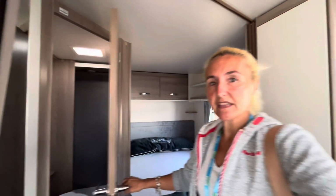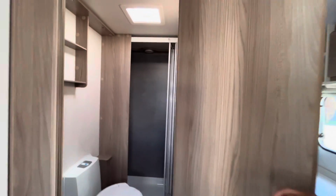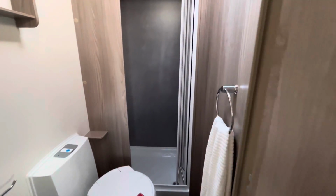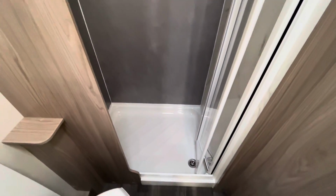Right, let's have a look in this washroom. So in the washroom, oh, now this definitely isn't a compromise. This is really good to see on a family layout. You've got a big shower cubicle back here with a screen, as you can see. I'll just have a look in here. I'm not so sure about this dark grey colour. It seems to make it look really quite small. Although it looks lovely, I'm not sure that was the best choice in the world. It makes it look a little bit dark and small in there, and it isn't, to be fair.